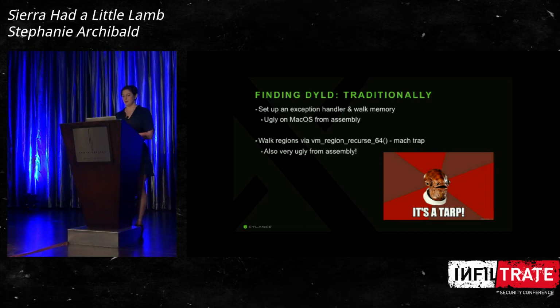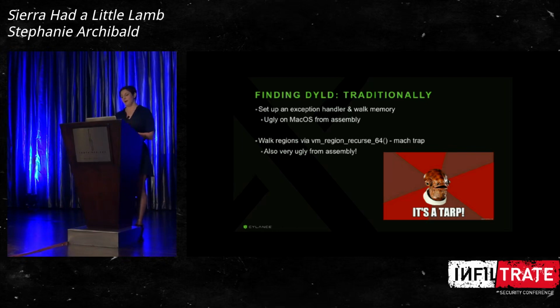I wrote a bunch of shellcode to walk the regions via the vm_region_recurse_64 API, which is horrible and has a bunch of structs that you have to set up. The shellcode was like 65 miles long and it was just really ugly. Then I had a hard drive crash about 3 years ago, and I lost all that code. When I needed to recreate it for this project, there was no way in the world I was going to rewrite that shellcode.